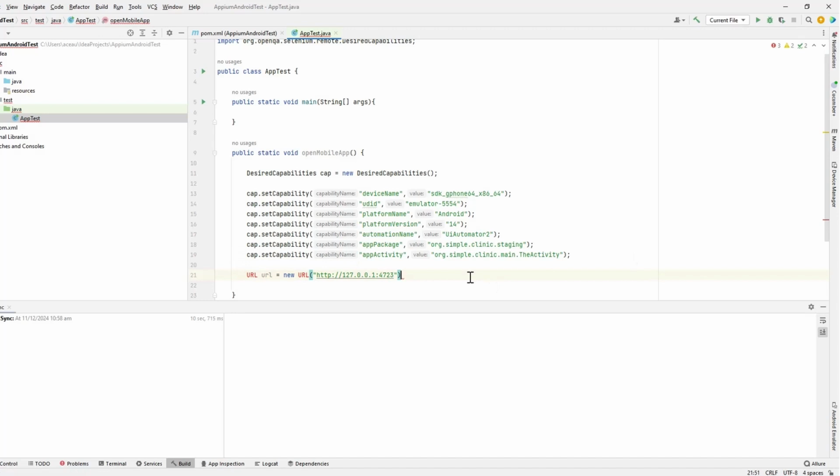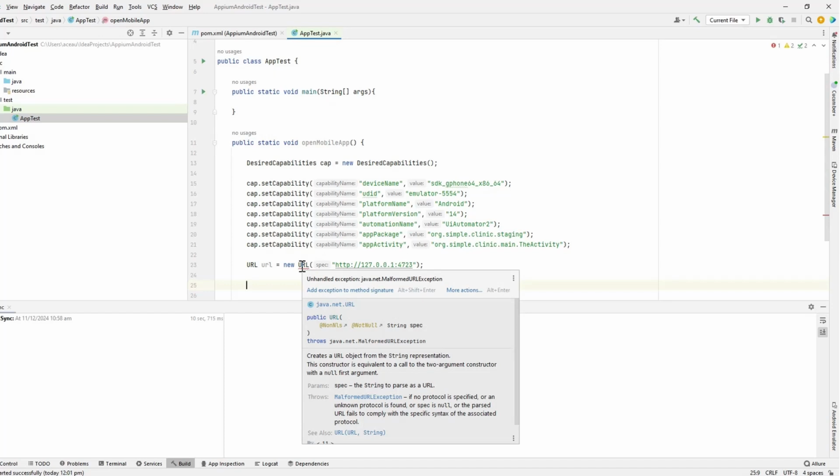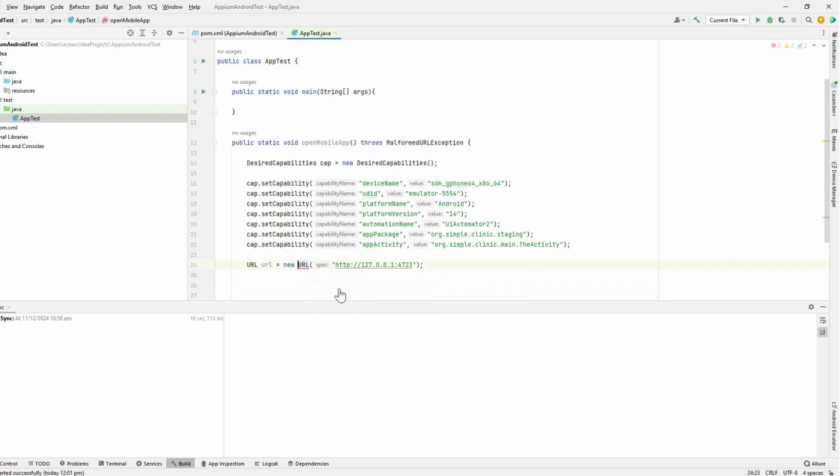Now we are providing the details of the Appium server as such. Here I'll import the class of URL and our definition is done. I'll add the exception as well.